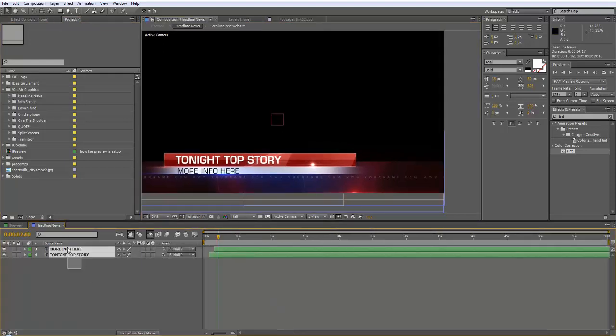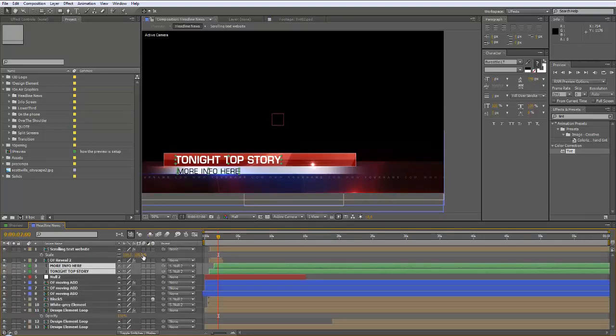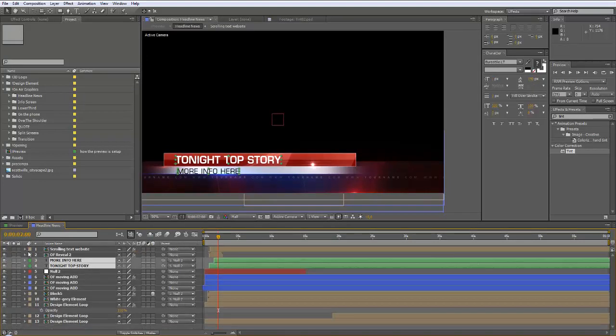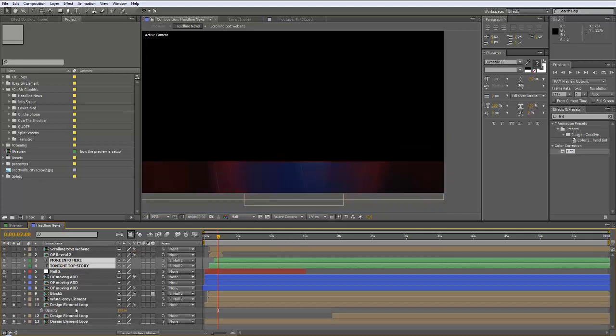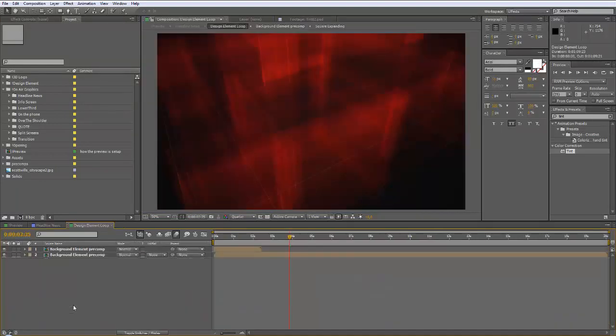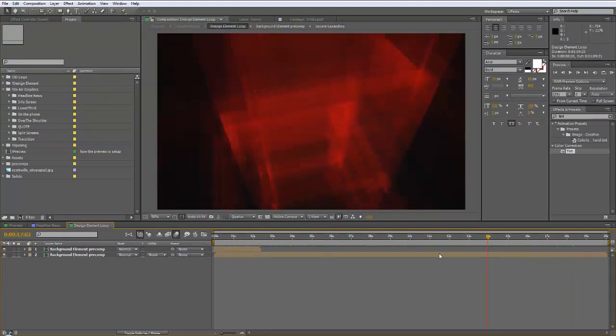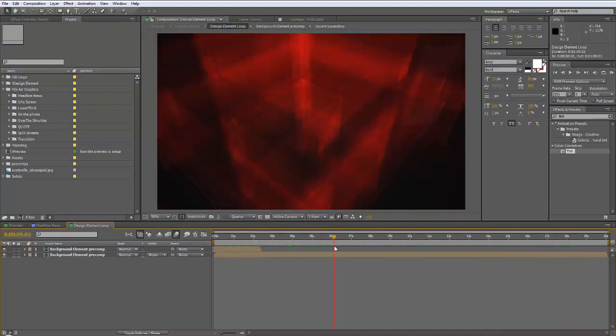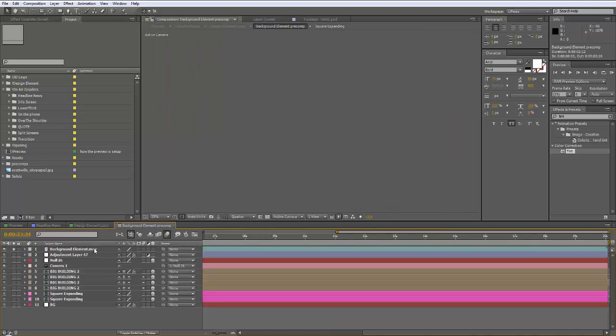Got these two text layers, but if we review all the layers, you see that this design element loops. What it is basically is this animation looping over and over again. As you can see, it's 100% After Effects, but as in the previous case, I made a pre-render for you.